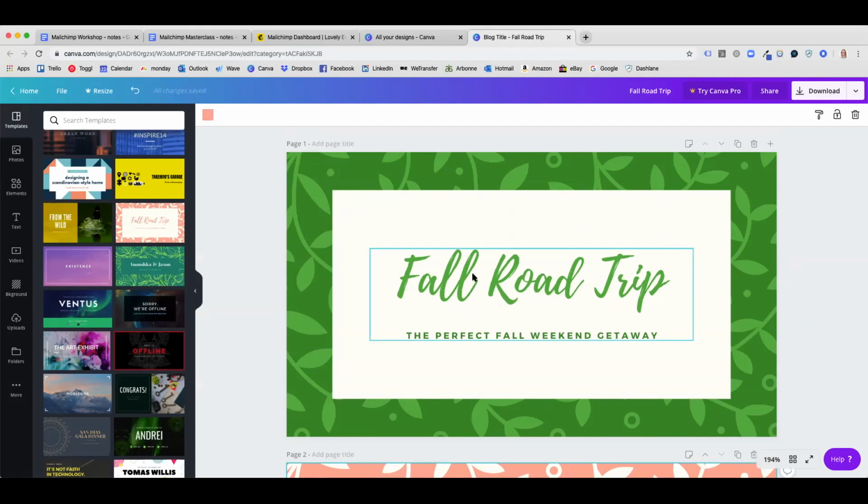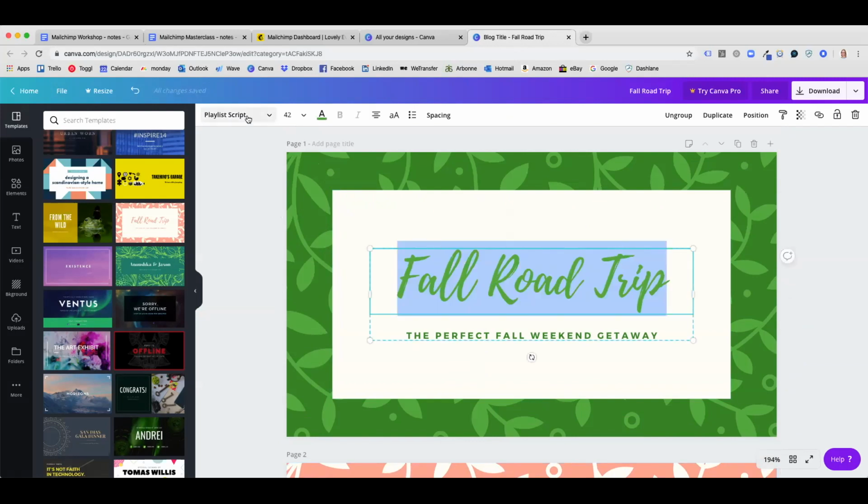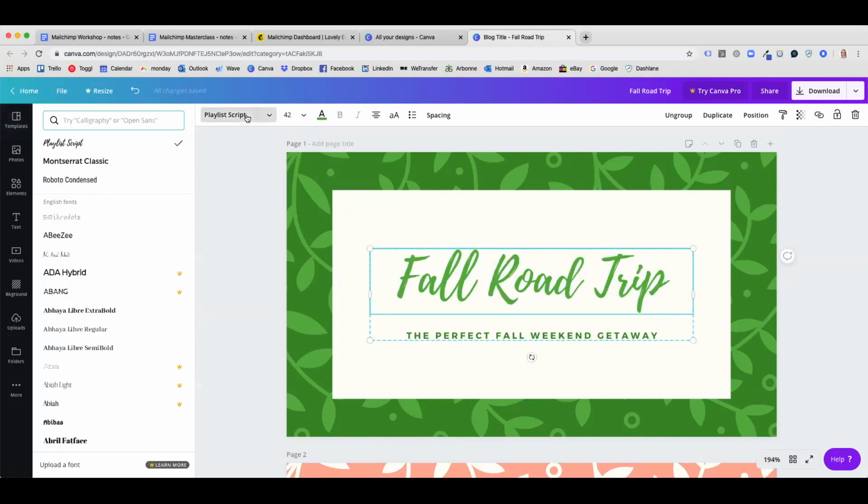Okay. I mentioned it before, but just as a side note, Canva has limited the amount of fonts available for free, which is a bit annoying. So that means that when you're in the drop down menu of the fonts, anywhere it's got a little golden crown, it's not available. If you had Pro, it would be, but not for the free.